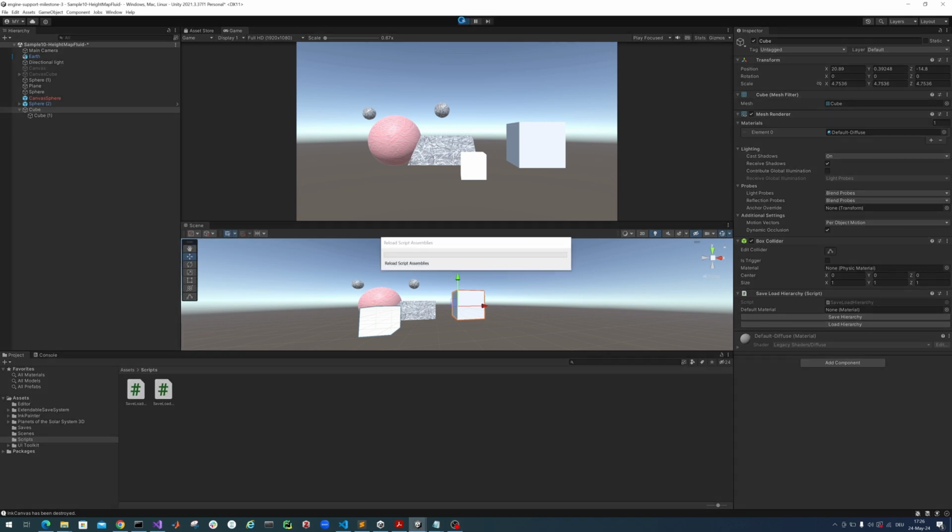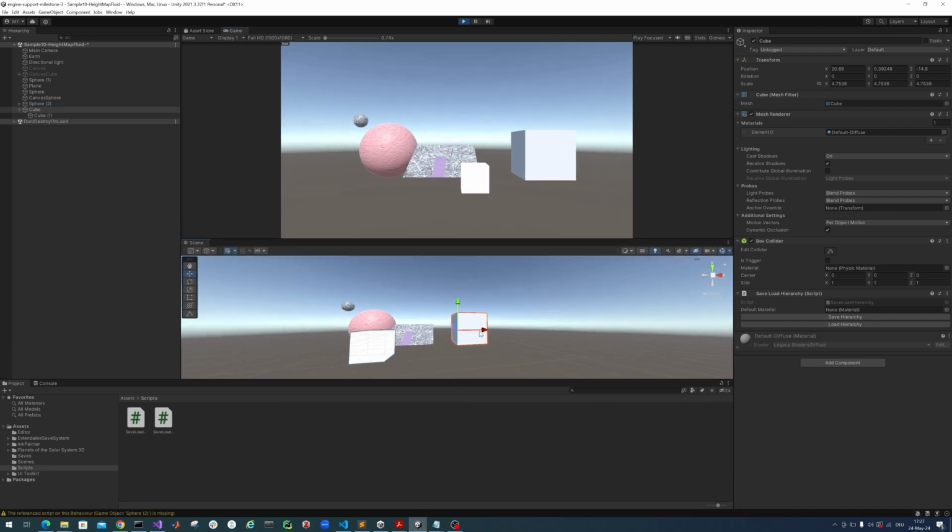Let's hit the run button. Now let's change this game object's position. As you see, since it has a parent and child hierarchy here, it moves together. And let's change also its rotation.